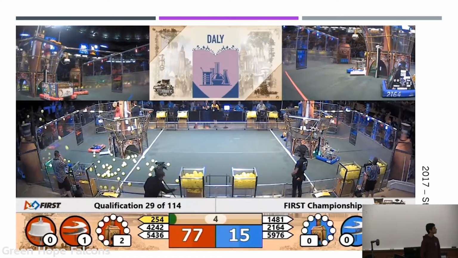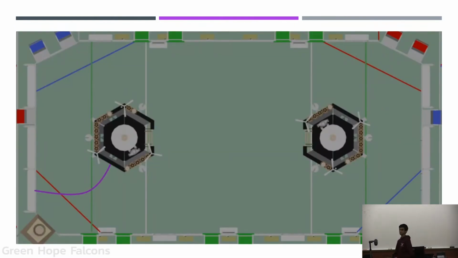Alright, so can someone tell me what that robot did during the autonomous period? Yeah. It placed a gear on the side of the airship, and then it aligned itself with the hoppers, grabbed all the balls that fell out, and shot them into the pipeline. So did you notice anything about the way it got to the airship or the way the robot came back to the hopper? Smooth motions. Yeah, so it followed a series of smooth motions.